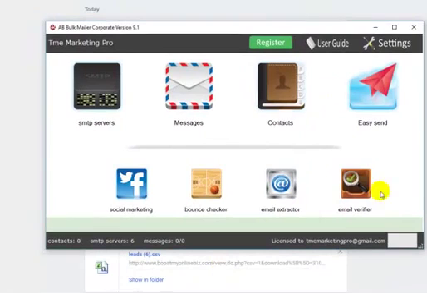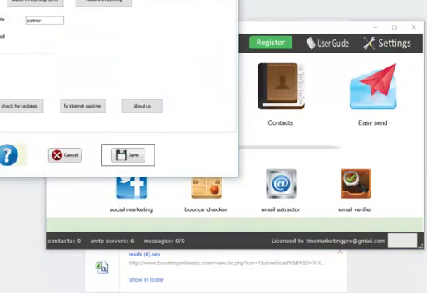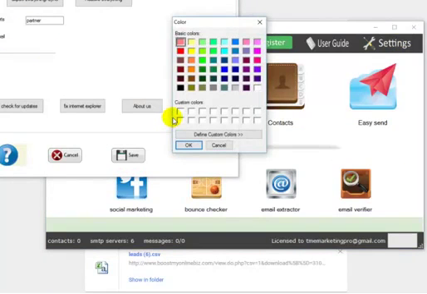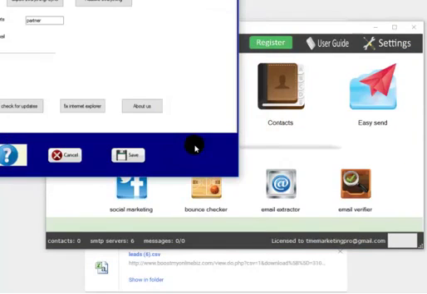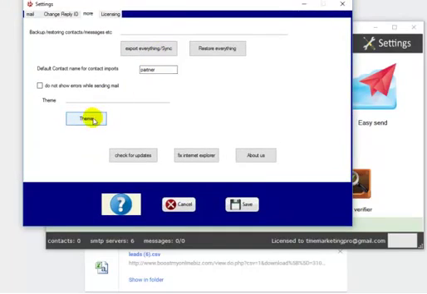Now the other thing I'm going to show you is how to change the color of this. Now I'm a big fan of the color background, so I'm going to go to settings and I'm going to go ahead and change the color on it. The theme, which I'm going to go with a darker blue maybe. Okay, see how that works. I don't know if I want that blue there. It's a little too dark.